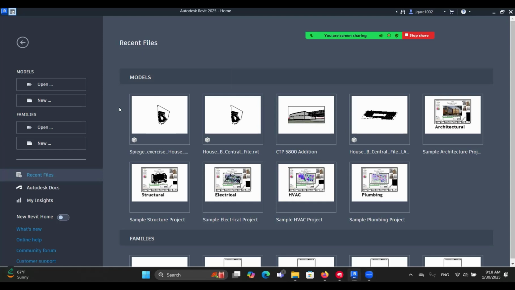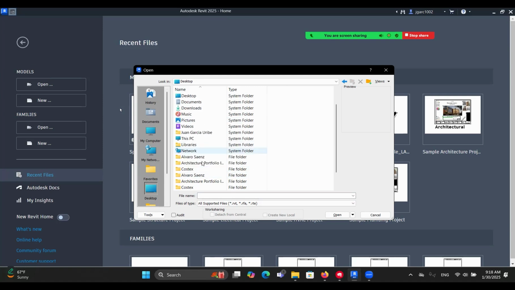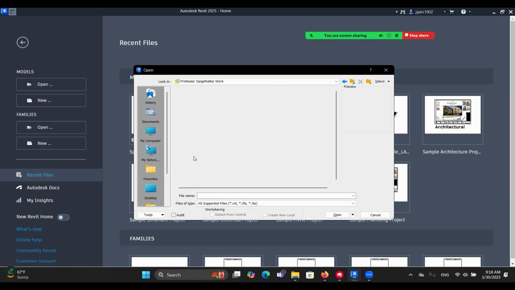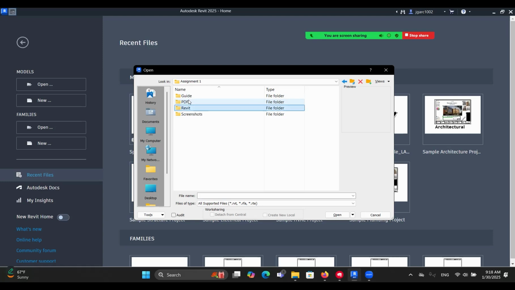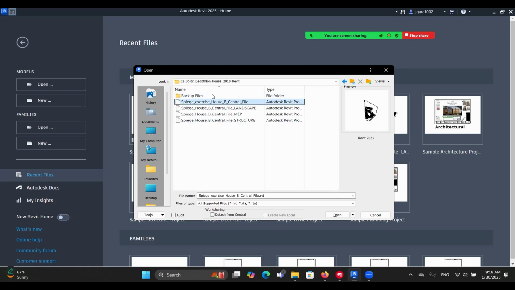So when you're in Revit, you just press Control-O or open a file and look for your model. In this case, assignment one, Revit, SolarDecathlon, central file.